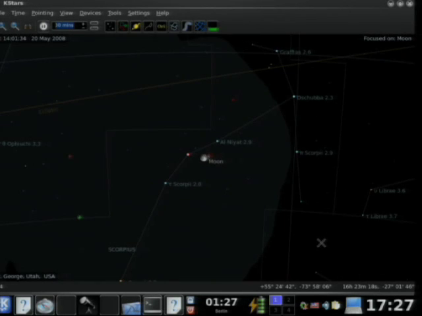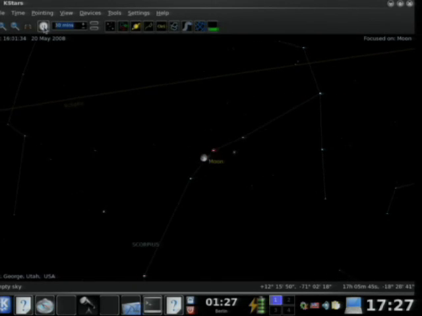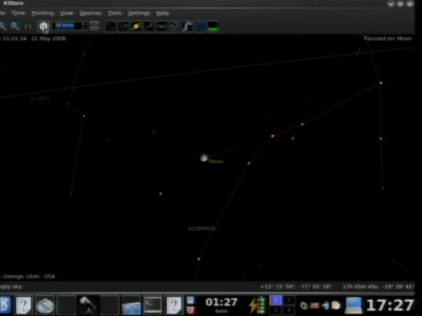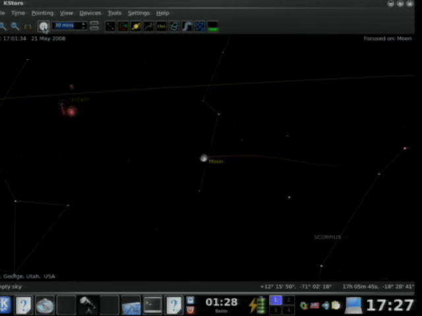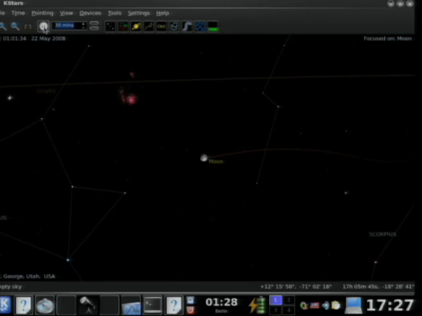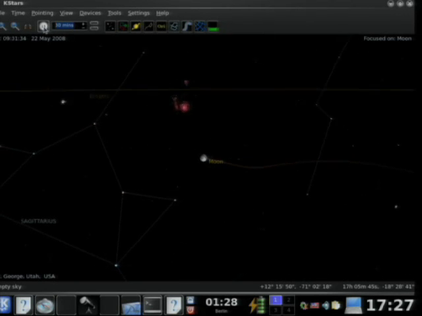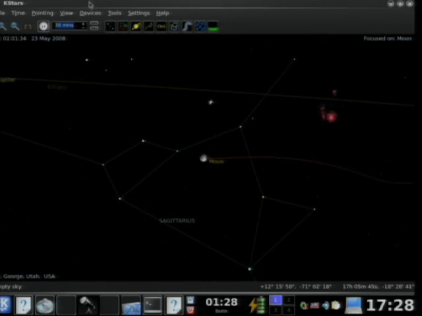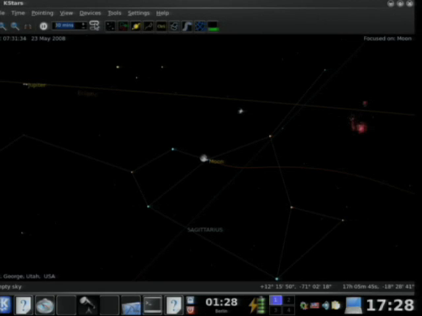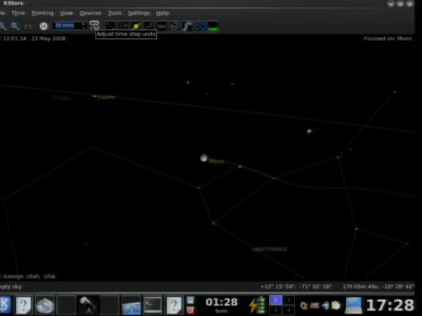Perfect. OK, let's zoom out a bit. So you saw that on May 20th, the moon looks a bit full. But let's step ahead a bit. Watch the moon traversing the sky. Now, this green line you see go by every once in a while, that's our horizon. I've switched the mode so that north is up instead of up being up. So every once in a while, you'll see the horizon go by. So this is the moon going across our sky as it orbits around the Earth, and we orbit around the sun in our common orbit.